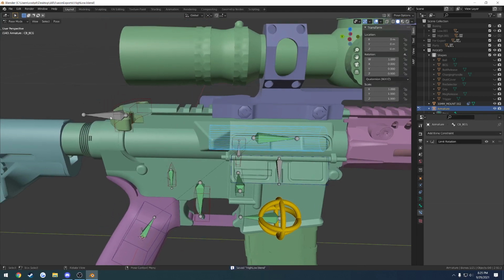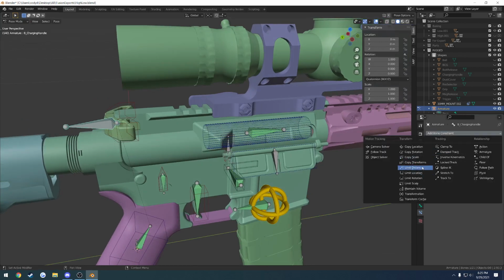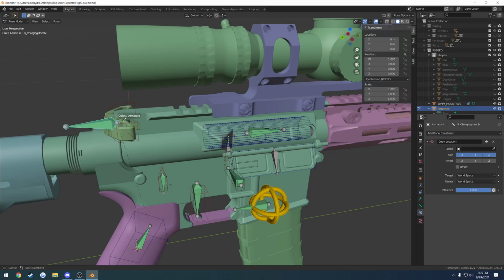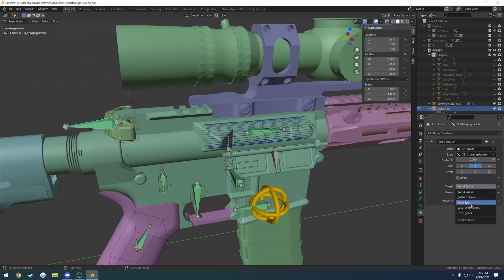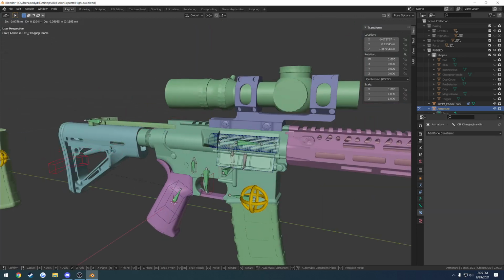And let's go ahead and actually do the same thing for the charging handle just so we can get that moving. So we select the deform bone for the charging handle. We want to copy the location, armature again, and our control bone for the charging handle, and only check Y in the local space. So now as we move it, we are limited in that direction.